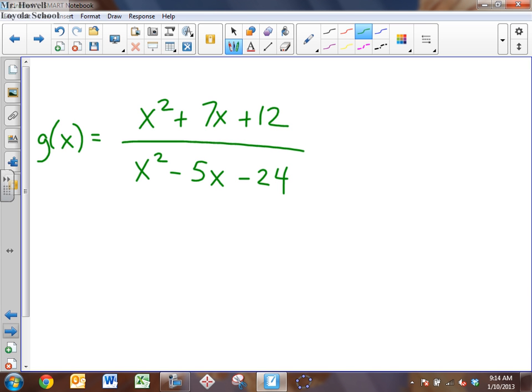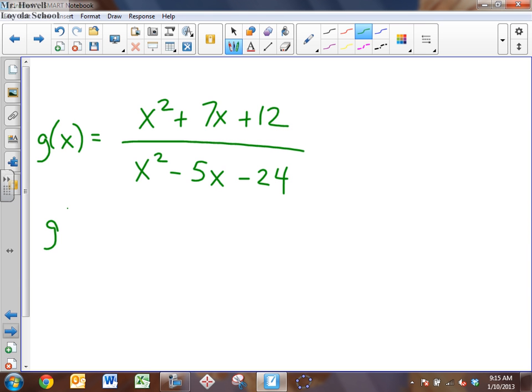Not real comes about with the radical. When you have to think about the radicand being positive. Here, we have to think about what would make this denominator 0 and thus make the rational function undefined. So to determine what makes the denominator 0, what should we do? Yes, absolutely, but even before that, factor it out. Good. Let's factor this first.